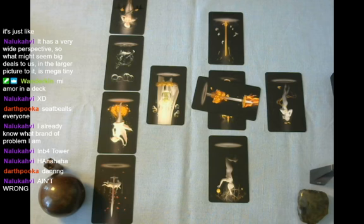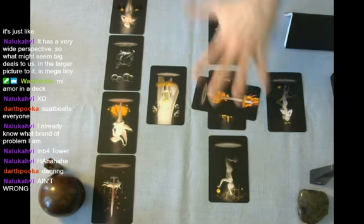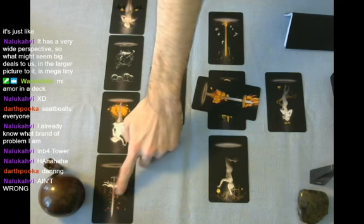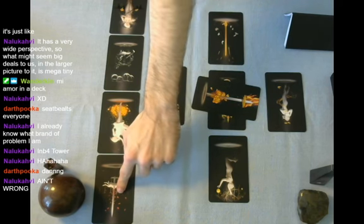So the way I see this, because the final card's always kind of a shading over the rest of the reading, the way I'm looking at this is that very recently, everything you thought you knew was knocked off the table. And you're having to try and reinvent who you are, reinvent what you want to do, reinvent where you want to go. And it's not easy, and you're honestly scared of it. No one will blame you for that.